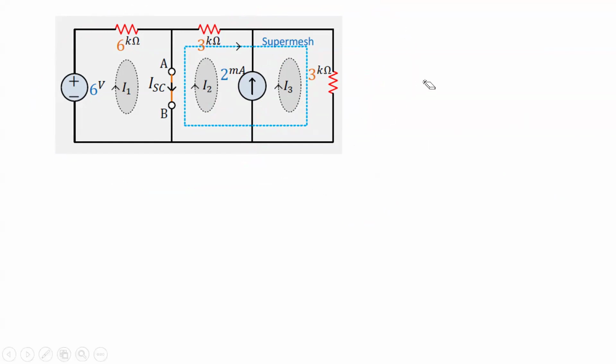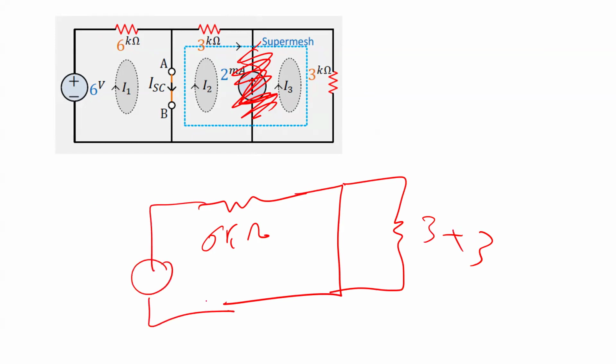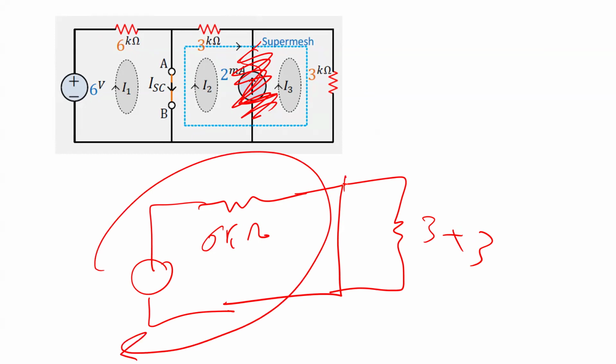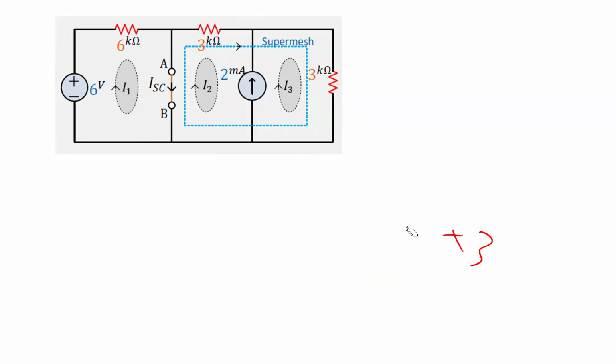So my answer was, yes, if you don't have this source, the answer would be the same thing. If you don't have this source, it becomes like you have here 6k ohms, and then you have your short circuit, and then you have here one circuit this way, which is 3 plus 3. And we have only one source here. In this case, all the current will go this way because this short circuit is going to cancel the resistance here. But this case is different because we have a source here. This was my answer, it's the correct answer.